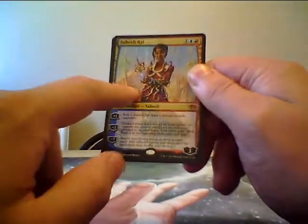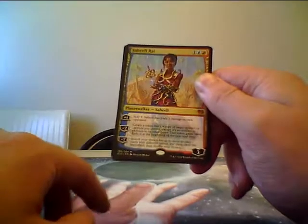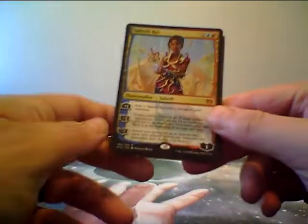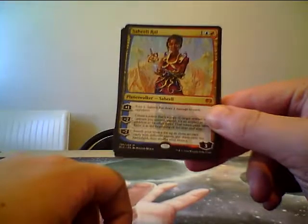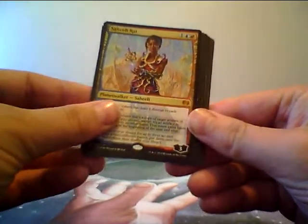So I wanted to pick up her and Felidar Guardian just so I had that in my toolbox, and it wasn't a lot of money. Like I said, this was a $3 or $4 planeswalker, and again, it's a mythic from a set that wasn't really widely opened. I mean, it kind of was. It wasn't nearly as successful as Dominaria, and so I felt like I needed to pick it up now because this is one of those planeswalkers that might just be $8 in a few years, just because so many people use it in Canadian Highlander, and some people even use it in Commander. So, anyways, I decided to pick it up now.